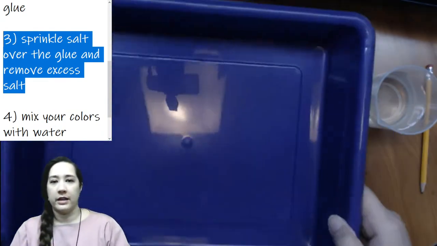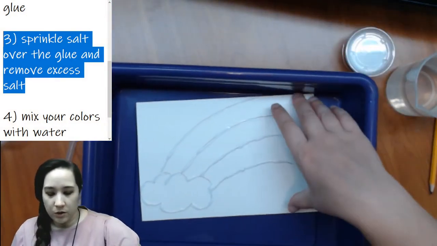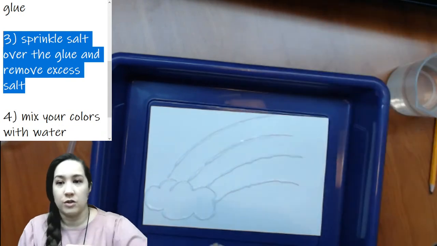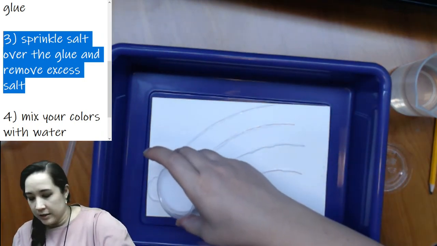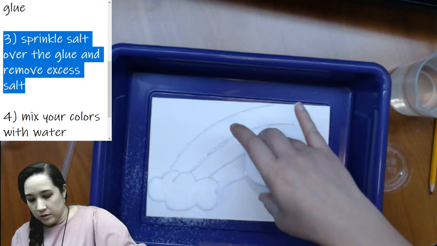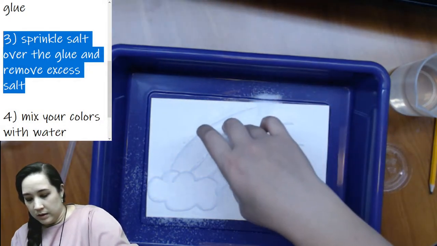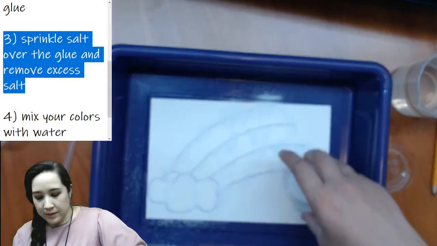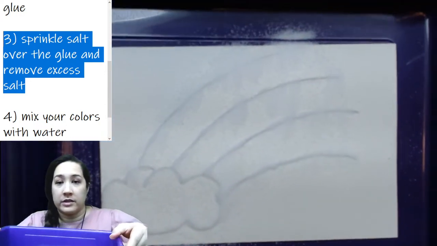So I have a little tray like this that I'm going to put my picture in. If you don't have a, maybe you have like a baking tray at home, something kind of long, or like a large platter. I'm just going to do it this way so that I don't get salt all over my table. And we're going to open up our salt container, and I'm just going to kind of sprinkle the salt over my glue. And you could use all your salt, or maybe you only use half your salt. It kind of depends on how much glue you apply, but I just want to make sure the whole surface is covered.